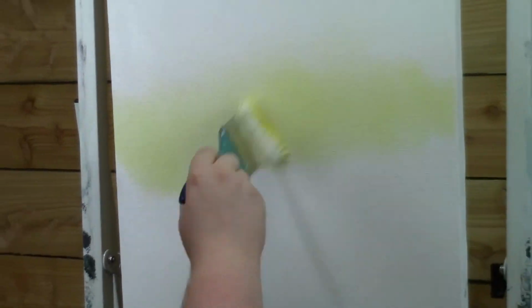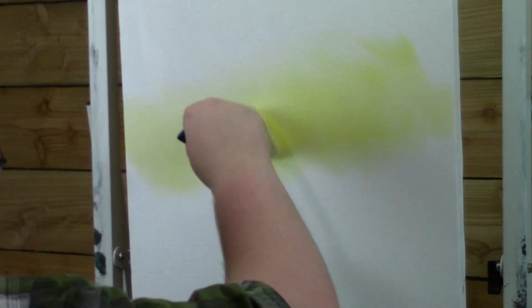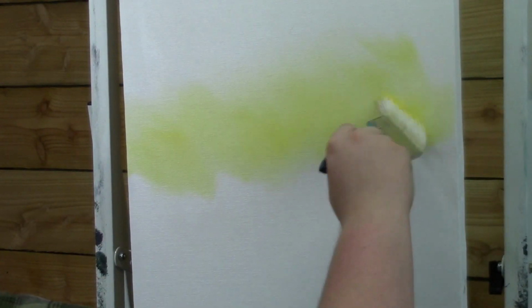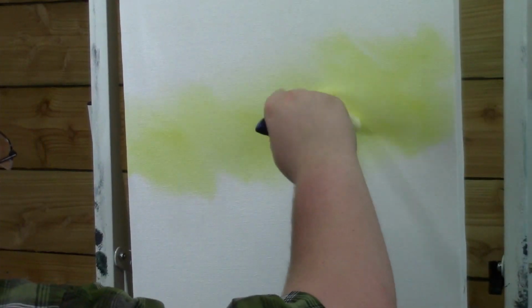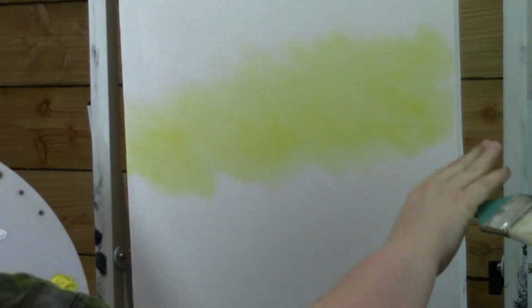I like a very sharp color, very dark and rich color. There we go. If you keep your colors very rich, you'll make more money on them, I guarantee it. But if you like your colors being on the pale side, go ahead and keep them that way. Alright, see, we're kind of going around, kind of do a little bit of a circle motion too, because I don't want this to be almost straight yellow, a line of yellow.